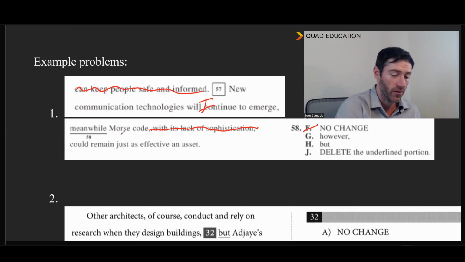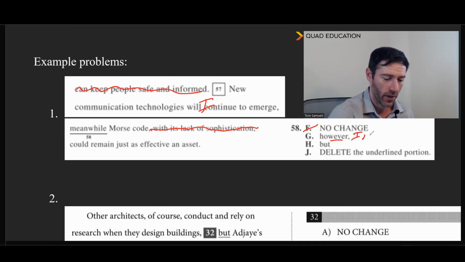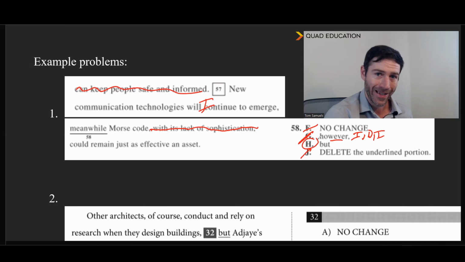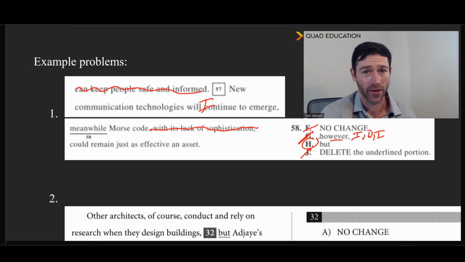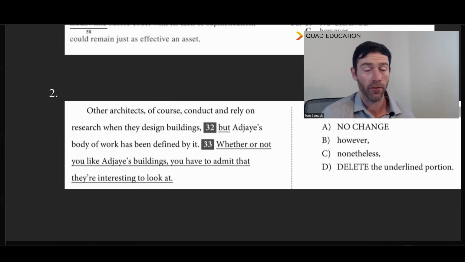So that's also independent. So what we have an issue with is this use of however here surrounded by commas, which makes this construction I, comma, D, comma, I, which we know to be bad. And then getting rid of it would make it just as bad. We just have I, comma, I. And then we have but here as a conjunction, and that's why but is correct. And so important point just to reemphasize, but is not an informal word. It's a formal conjunction that you can use whenever you want to show contrast between an independent clause and a dependent clause. Okay, so that first one was from an ACT.